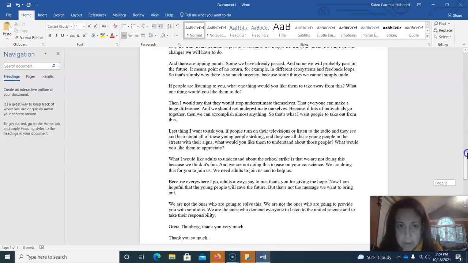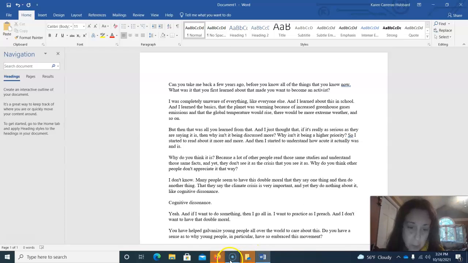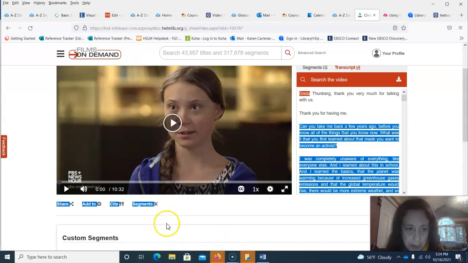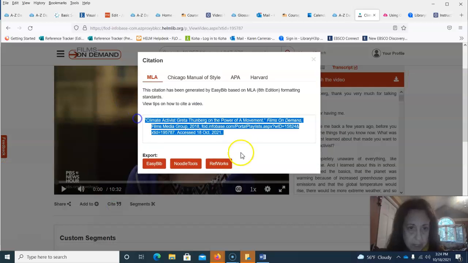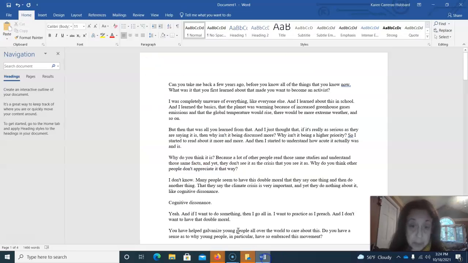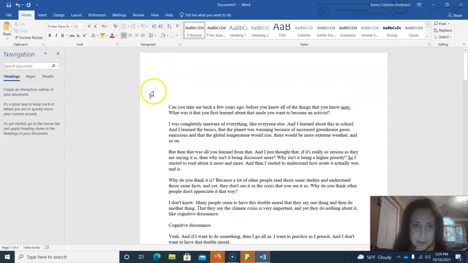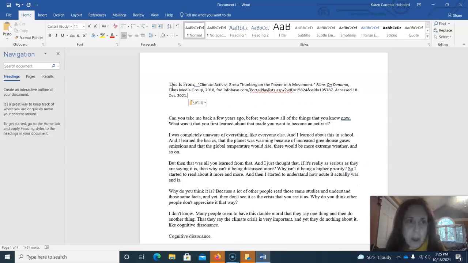I can go ahead and paste part of that, and then I can go back to the video and I can grab my citation here so that I have it. So here's the citation, Control C, copy it. So that way I have both the quote, which I apparently took quite a lot out, but I can also include that. So at least I know that this is from, this is, I could either put it in my bibliography or just even in my notes so I know where I got it from. I don't know how often people will copy things and they'll forget where they got it.